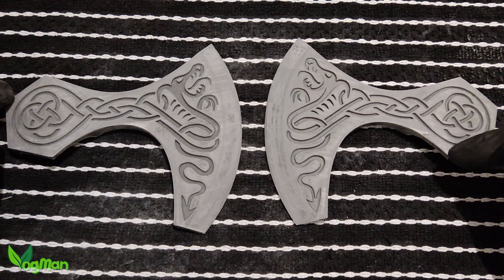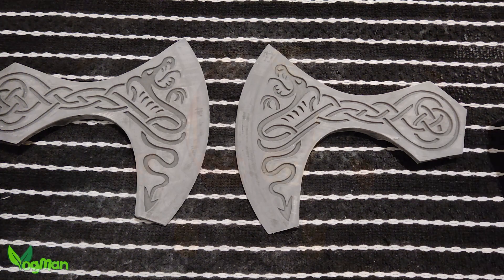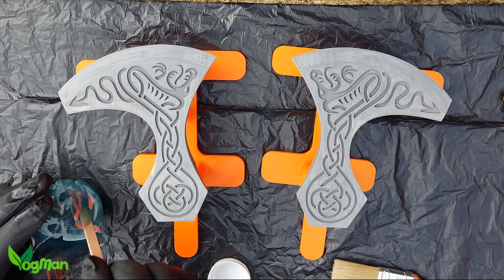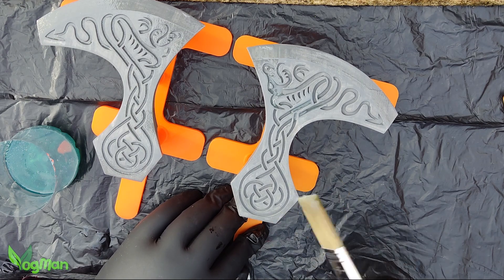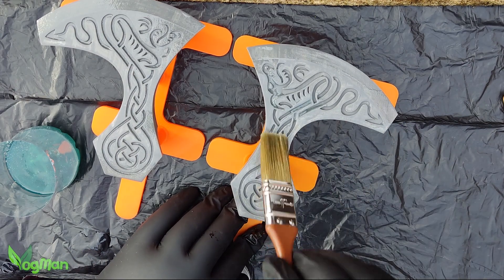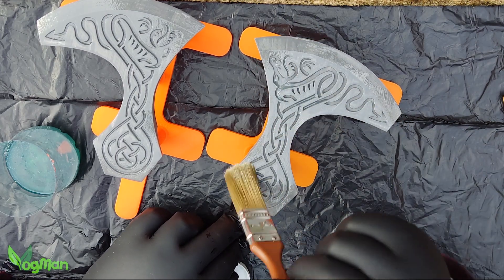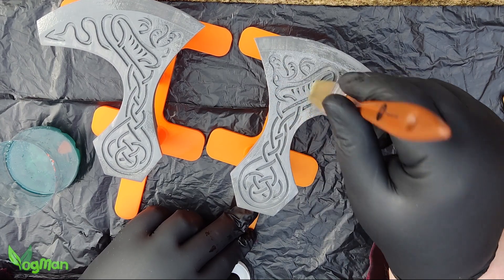Rough sanding starts to reveal more flaws and shows where lots of filling is needed, but filling around this detail sounded like a tricky idea to me, so I decided to paint the axe head with fiberglass resin. Now this is stinky stuff so I'm working outside, but fortunately it's pretty easy to use — just mix the recommended proportions and paint on quickly. I'm trying to make sure I get resin inside the recessed sections but I don't want to let it puddle anywhere. It will dry hard in just a few minutes and it does feel as though you're painting with treacle, so here I'm covering the surface evenly and stippling to ensure there are no puddles. This will be touch dry in about 20 minutes, but I'll leave it 24 hours before doing anything else.